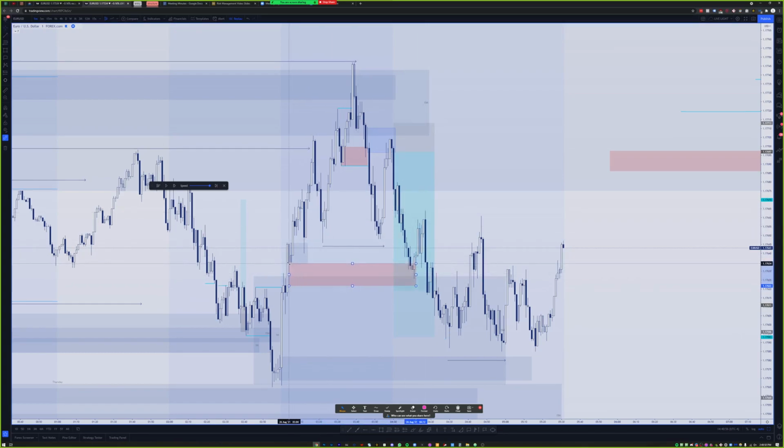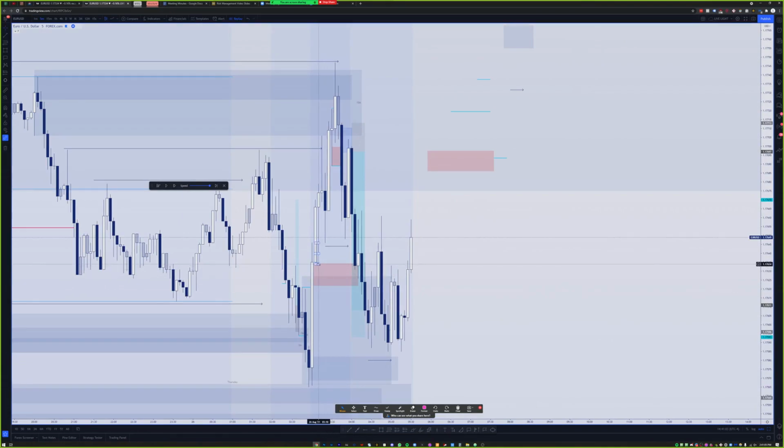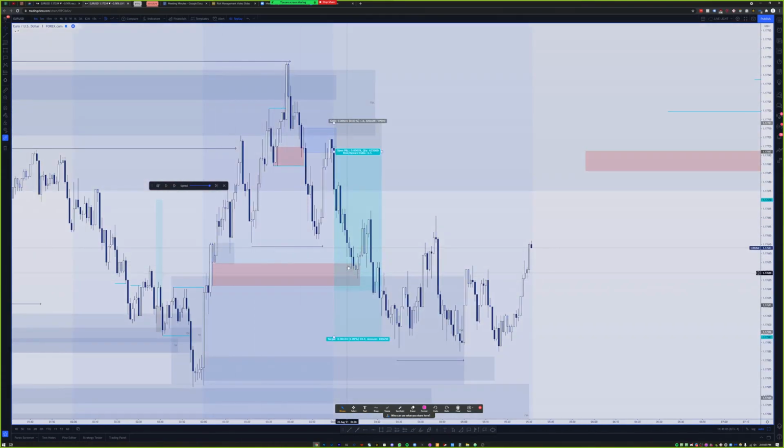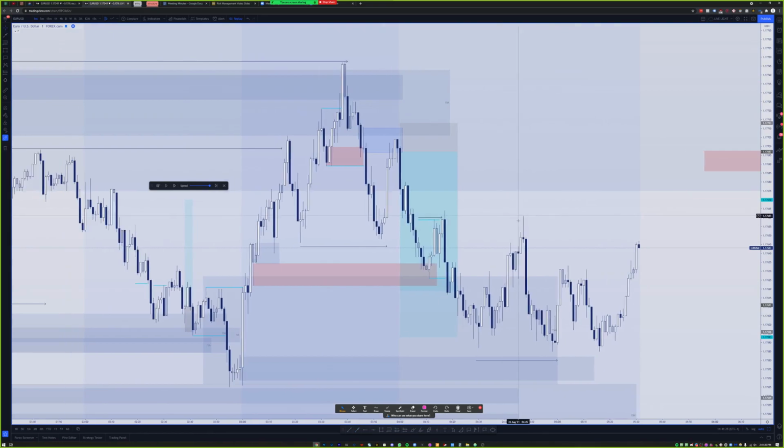See how this is a demand zone here? You can even play these even though they're further out. I think if we go on the 5 minute, okay, no, there's nothing on the 5 minute. You guys see how we're just running buyers out of the market here? You obviously break this low. I'll mark it out so it's clear again. Take this low out, and we technically sweep that high. So that tells me this is a pretty nice area, if we're looking at this as minor 1 minute liquidity.